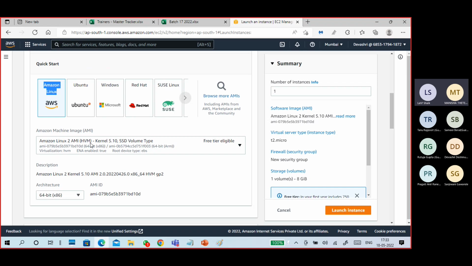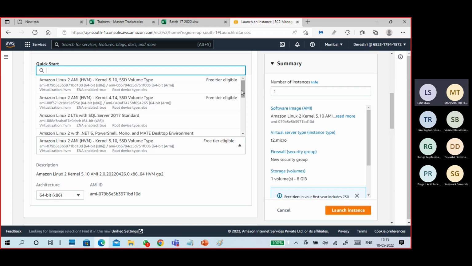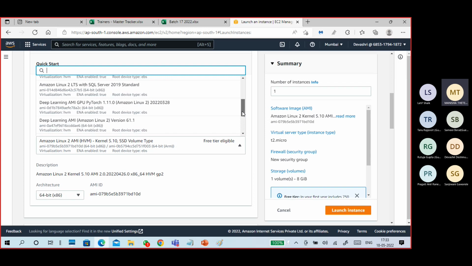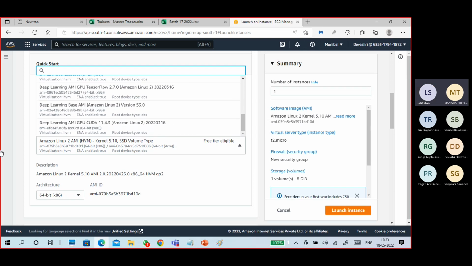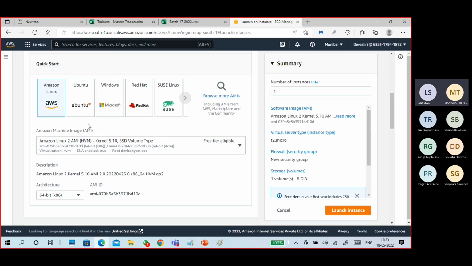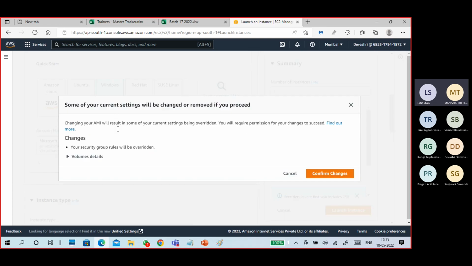So this is Amazon Linux, direct free tier eligible. If you click here, see what free tier eligible options are there. See Amazon Linux, Linux 2. These are the deep learning Linux only. I select Windows. Some of your current settings will be changed or removed if you proceed.